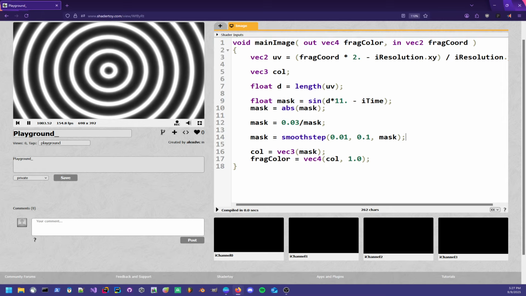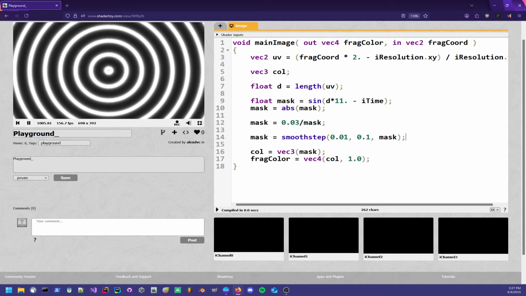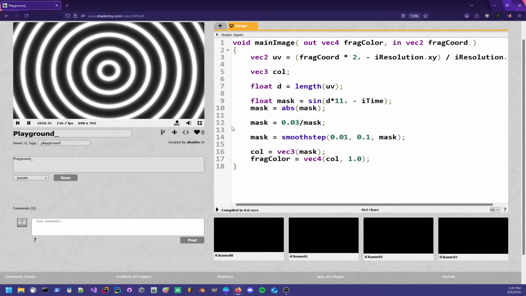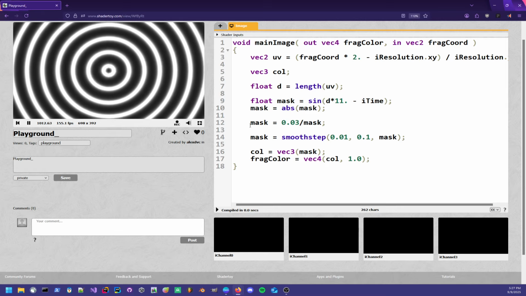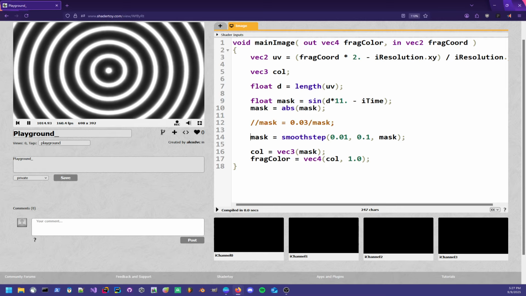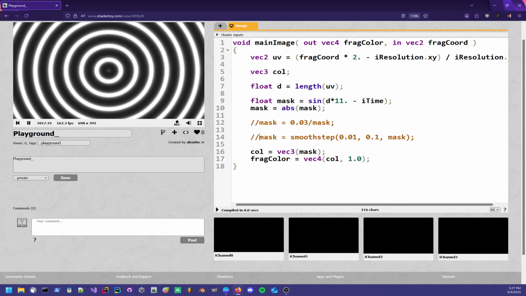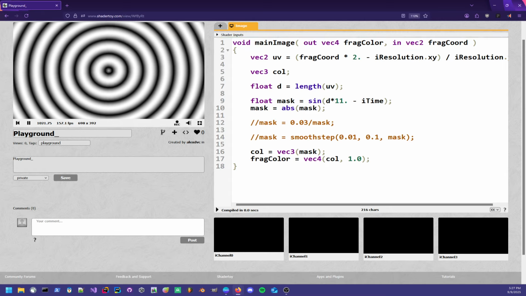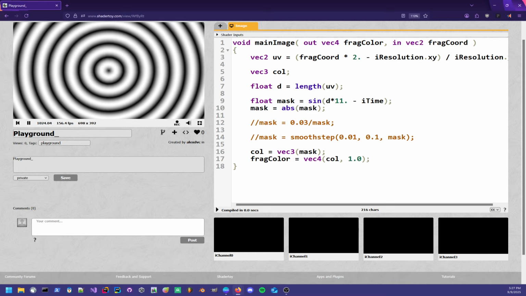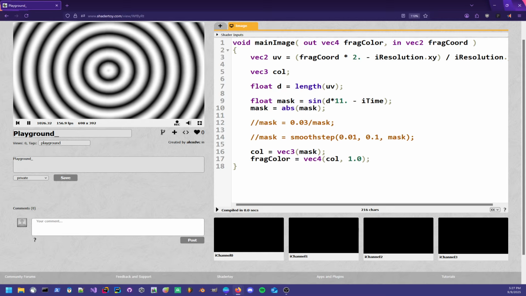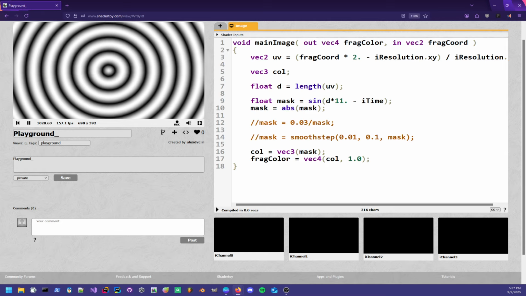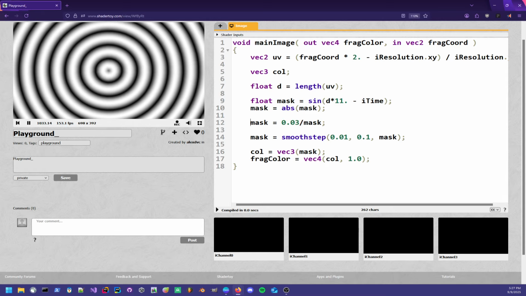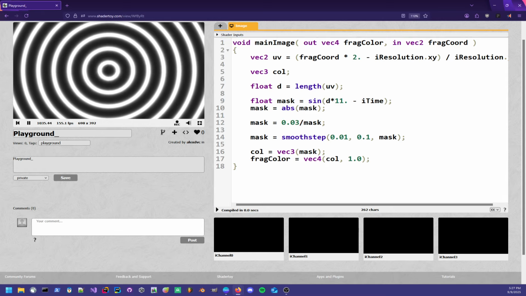So you'll see now we get these vibrant lines. Compared to what we had before, actually, I can show you. If I comment that out, take a look at that, and then take a look at that. You can see they're a bit thicker here. It's more gradual, the change between the black and the white, but here it's a sharper change. And I think it just looks better.